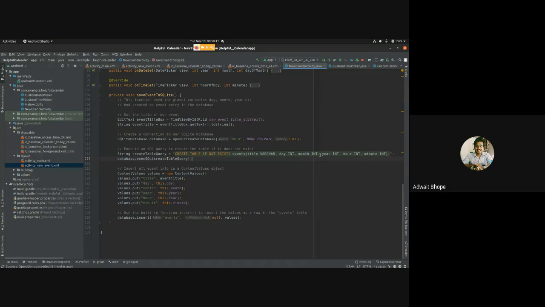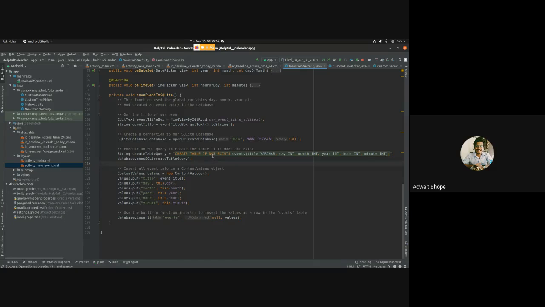So even if you don't know SQL, it is fine. This query should be self-explanatory. Create table, this is the name, this is the column name, and this is the data type. So these are the different columns that I have. If you know SQL, you must have understood the statement. And after this is done, we are going to insert our values in this table.